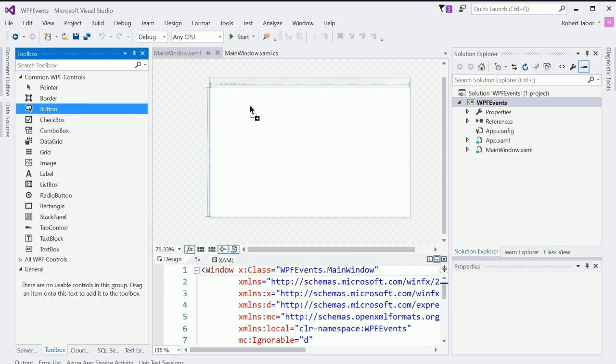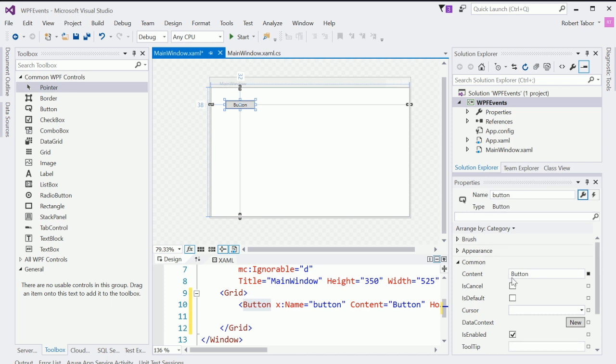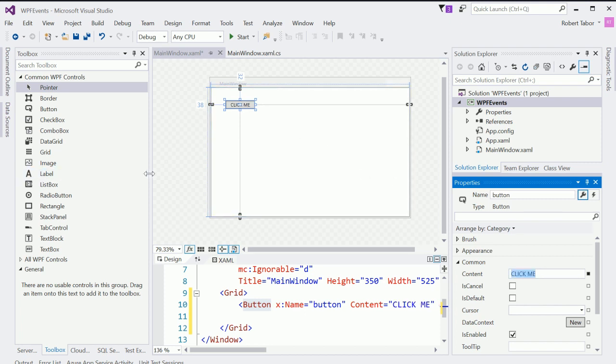I'm going to drag and drop a button onto the design surface like so. I'm going to go over here to the properties window on the right-hand side. And this will allow me to set various attributes of that visual object. So for example, I can change the content to click me, all right, like so. I'm also going to add a label control.